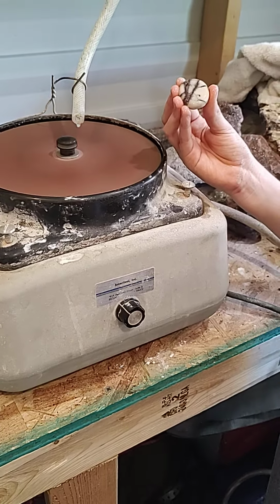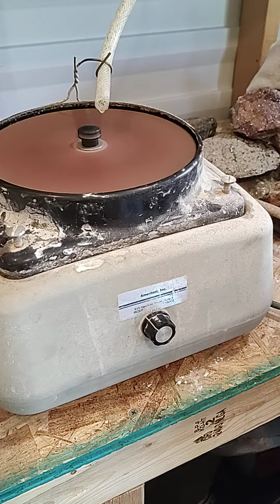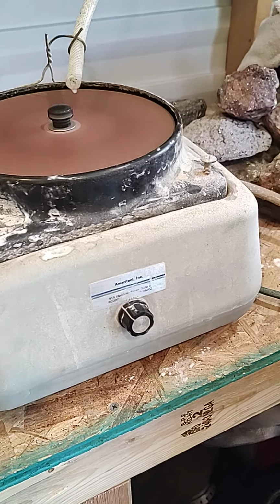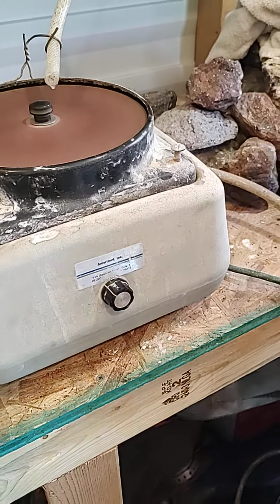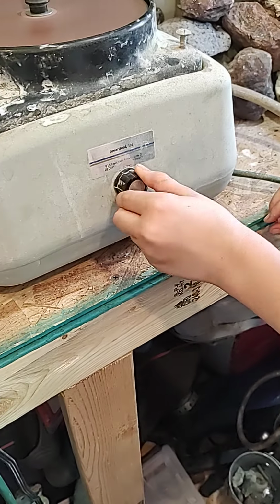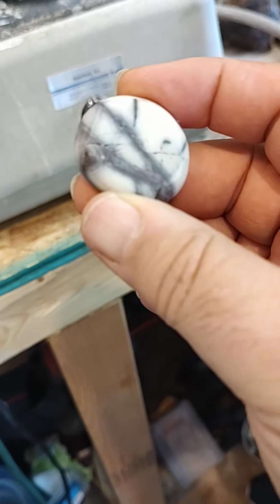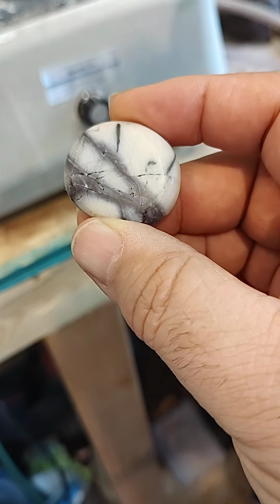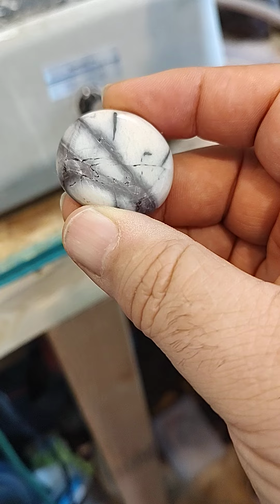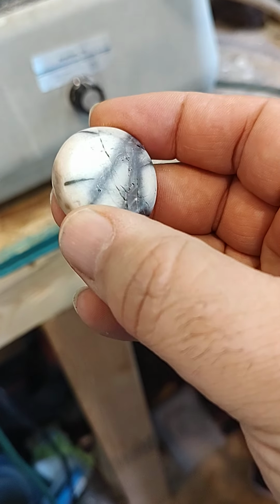Now, clean it off. I'm gonna dry my hands too. Let's have a look at it. Do I turn it this way or the other way? Let's have a look. Starting to look pretty good. I'm gonna take my goggles off for a second.